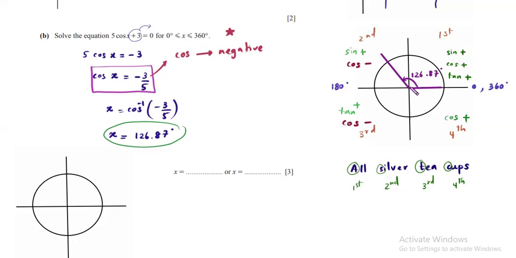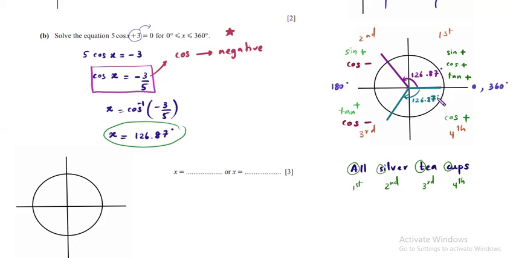So you would draw it, and then you would reflect it into the other quadrant where sine is positive, which means as sine is positive in the second quadrant, we would reflect that angle onto the second quadrant. But here, as cos is negative, we should reflect it into the third quadrant. I need to consider this x-axis as the line of reflection. So when I reflect it, the angle that I would get will be like this.